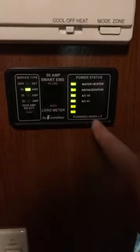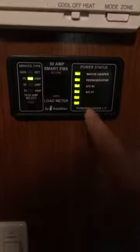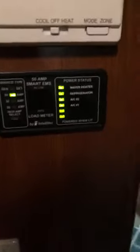When I'm on 20 or 30 amps, I can actually push this button here and tell it which ones I want powered. So that's kind of cool. But when I'm on 50 amps, it just comes up like this. So that's one of the reasons that you need to know, when you're in an RV or running on a generator or stuff like that, how many amps you're drawing, and knowing what your max output is, or input. What the max is you've got coming into the RV compared to what you are using.